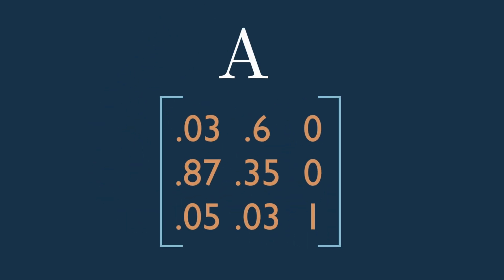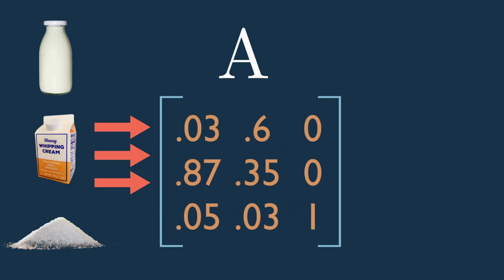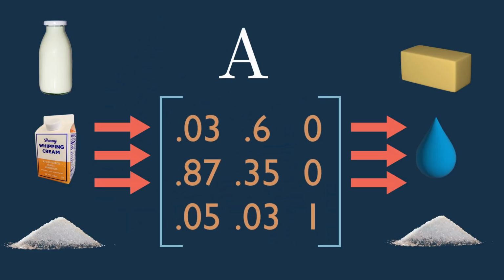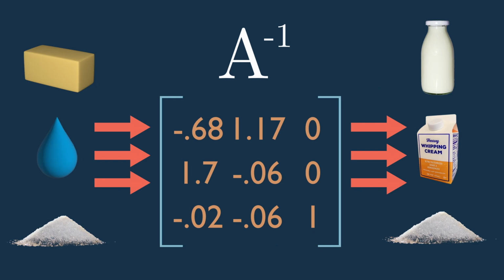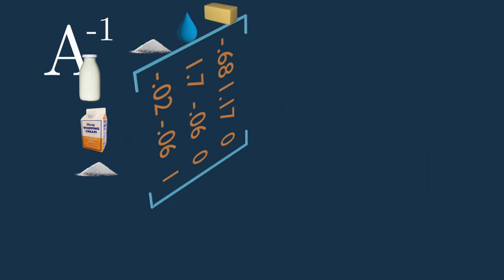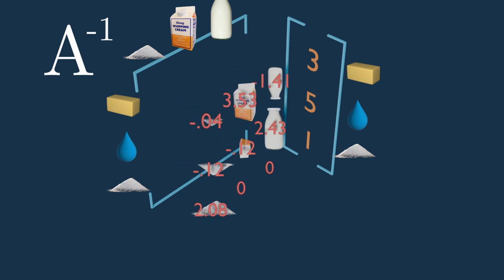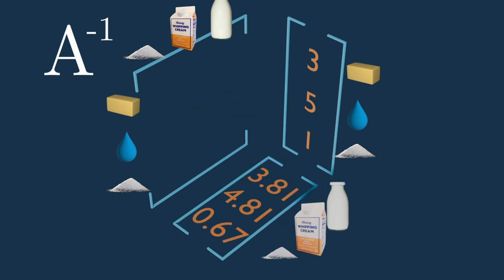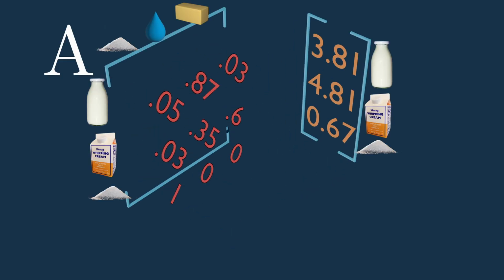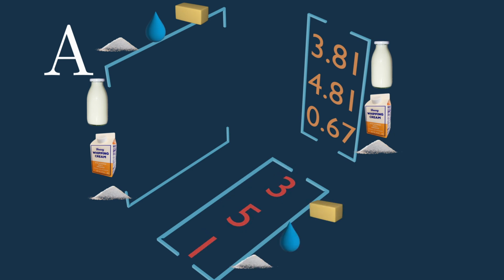If you think of your original matrix as something that converts ingredient amounts to output component amounts, you can think of the inverse matrix as doing the reverse. That means you can also visualize the inverse matrix in the same way, inputting the amount of output components desired here and scaling and combining everything back into the input ingredients. And the result is a matrix of the amount of ingredients you need to achieve the right amount of fat, water, and sugar. Let's multiply it back to see that we get the desired amount of each ice cream component.